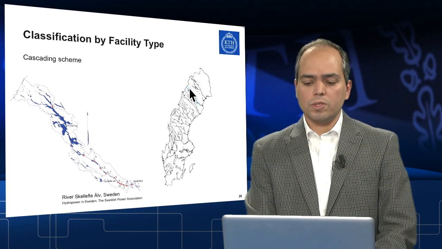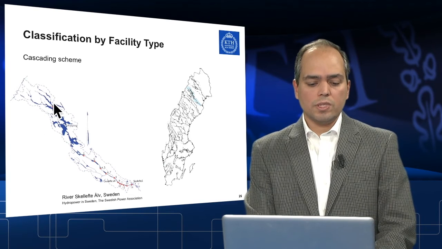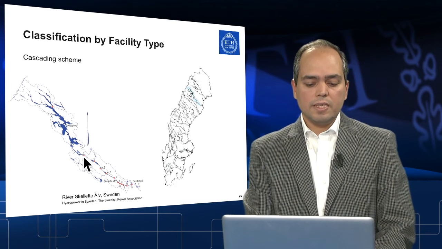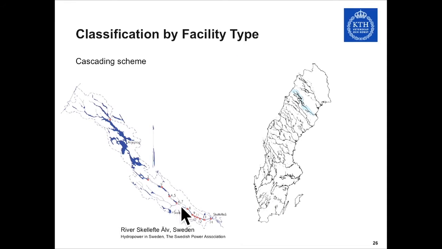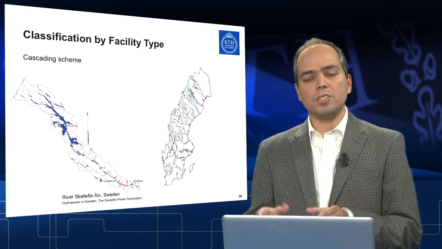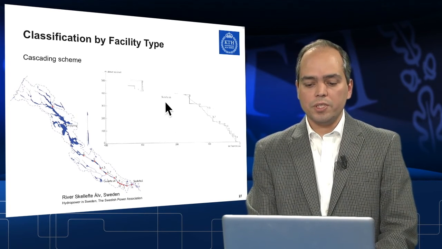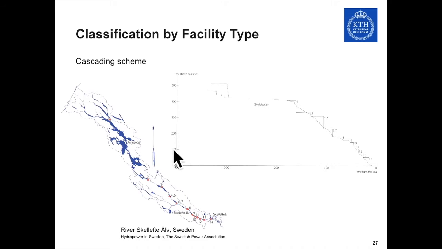It's good to mention here that, for example, here on this map of Sweden, if we take a closer look at this area in the north, you could see that there are rivers that are coming toward the sea. And then there are different schemes here. You could see the different red dots, and each one is a power station, in fact. So it is called a cascading scheme. So just different power stations along one same river or river basin. So on this section here, you could see the elevation, the meters above the sea level, and the distance from the sea. And then you could see the existing power stations along the river.